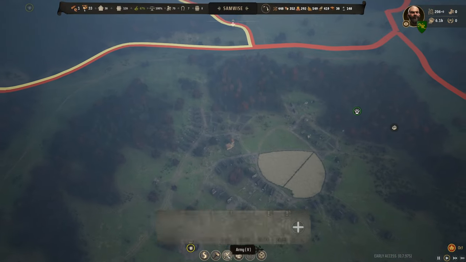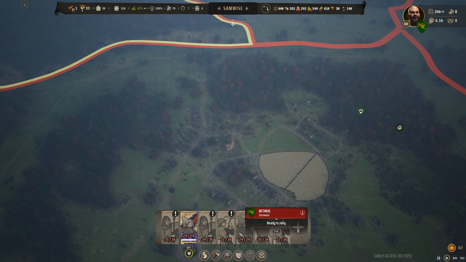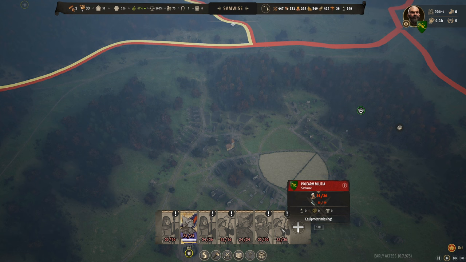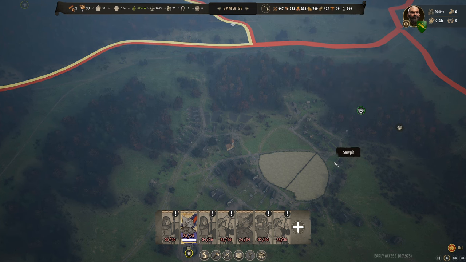What do we have here as far as being able to defend ourselves? Samwise's retinue. Where's the Samwise? There's Samwise. You're 34, 36 now. And Samwise, pole arms. There you are. We need to get more pole arms brought over. We do. And do we have any warbows? So pole arms, we have none. Warbows, we have 25. Let's go ahead and do it.